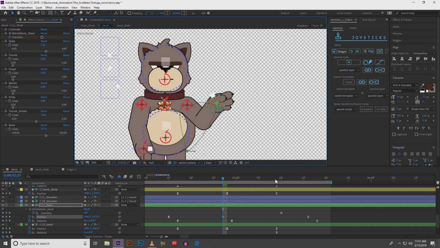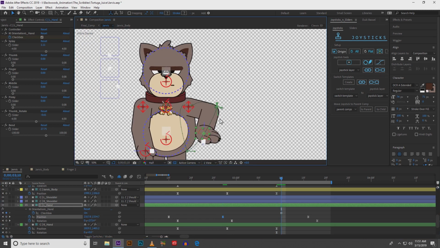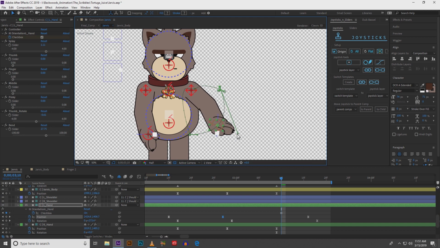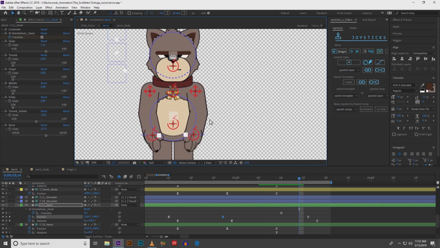And he needs to have this extend out. All right, I don't know what it's going to look like, but let's see.